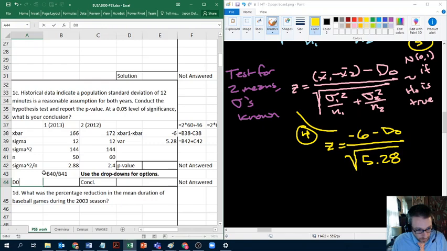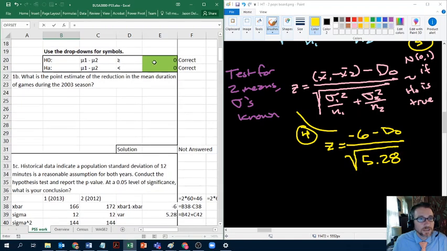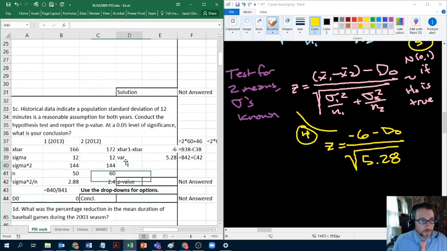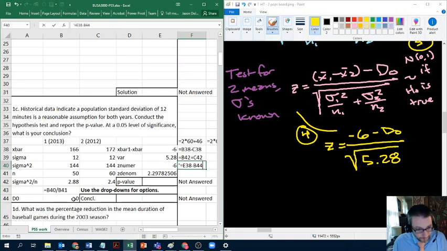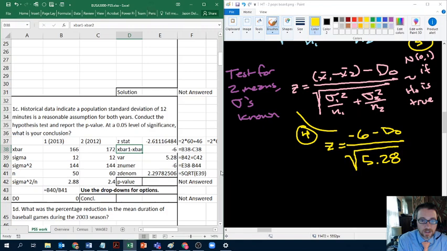And so I need my d0. Well, my d0 is just taken from my null and the alternative. So that's just this number right here. That's a 0. And so my z numerator is going to be x bar 1 minus x bar 2 minus 0. My z denominator is just the square root of the variance right here. And that gives me all the stuff I need to calculate my z-stat. My z-statistic is going to be my z numerator divided by my z denominator. And that is the end of step 4, right?